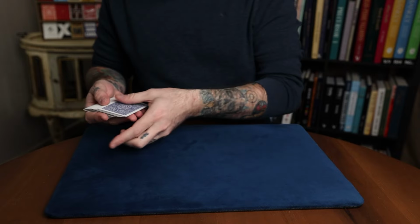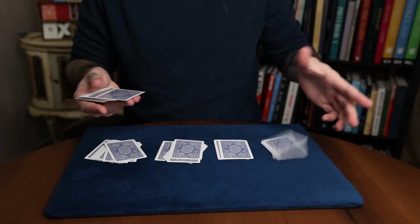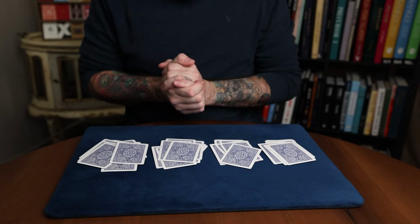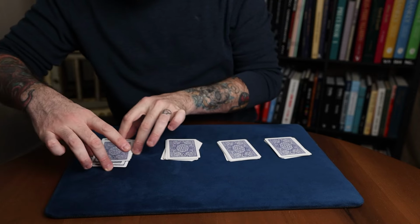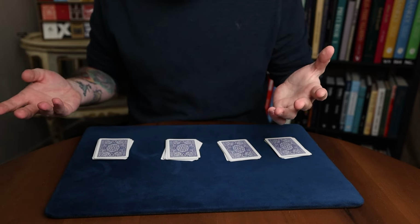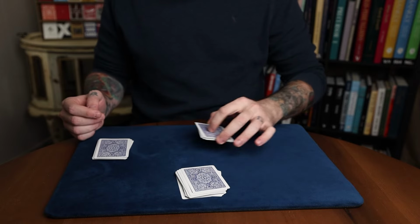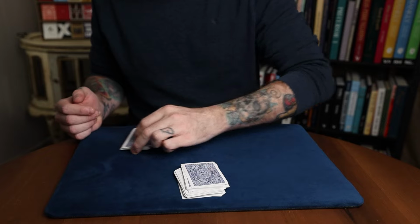So I'm going to make piles of cards like this. And as I do, just name any number between, say, 1 to 10. So maybe they say 7 in this case. So 7 is going to be our lucky number for today. Now let's try to make this as random as we can. Pick up any pile of cards that you want, maybe this one right here, we'll put it right there. Next, pick up one more pile, this one, we'll put it on top of that. Just touch one, that one goes on there, and finally we'll put that one right there.